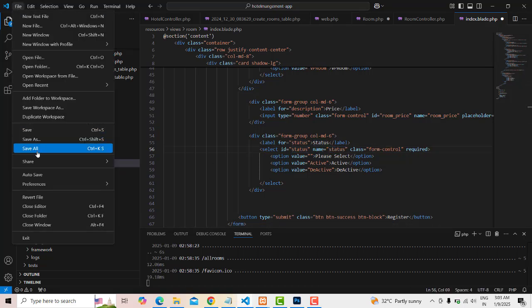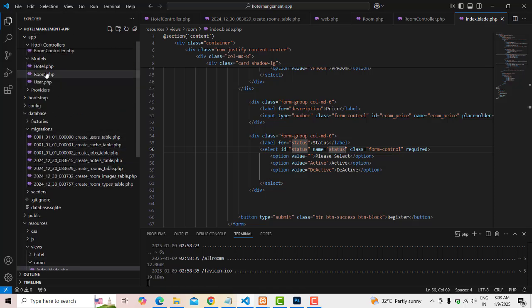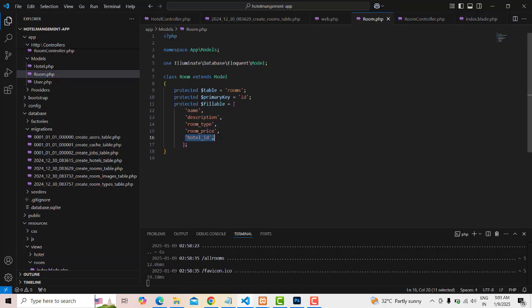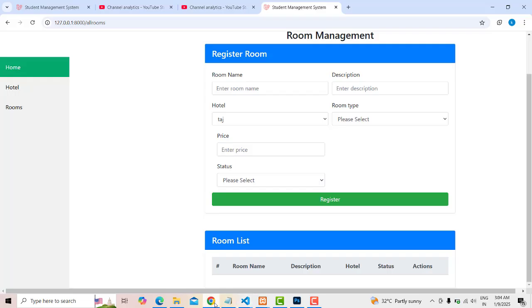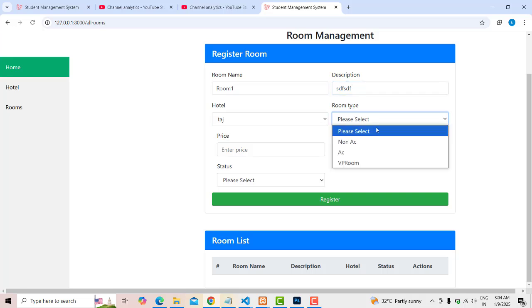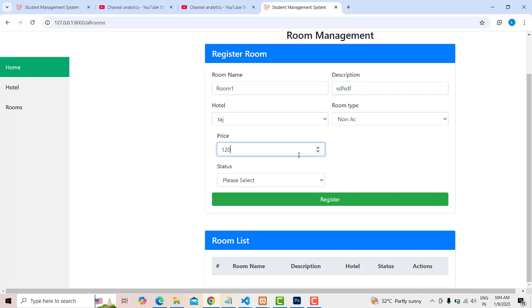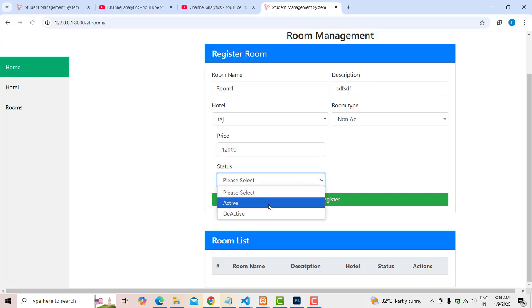Okay, let's save all. You have to go back to rooms. Copy and paste it over your status. File, save all. Let's refresh it. Now here we have the room name, description, hotel, room type, price, status.